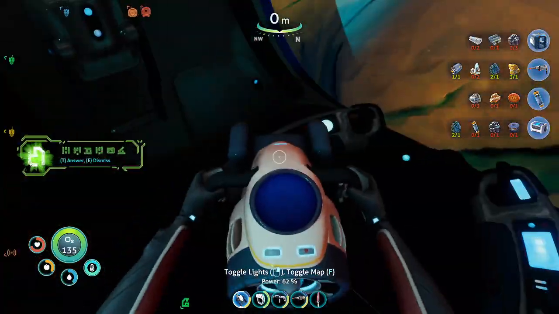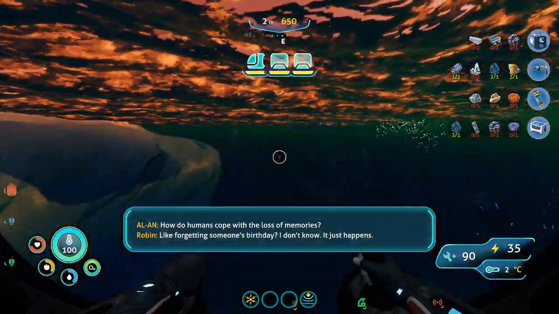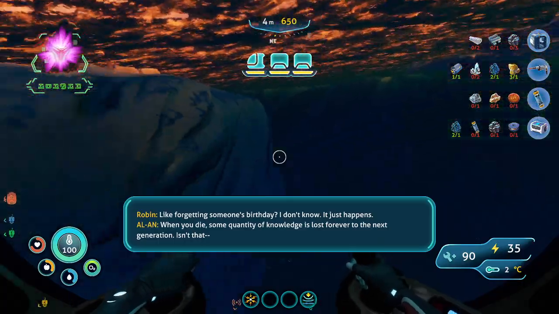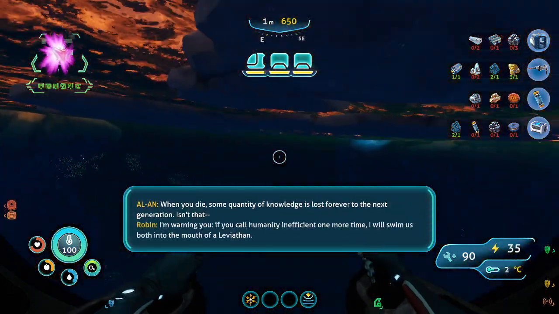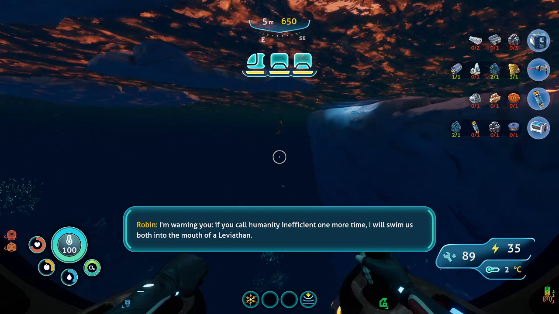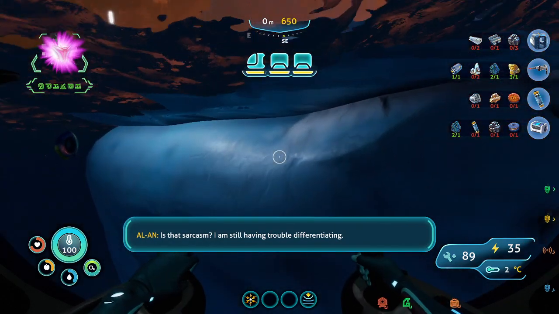Why is it the nice PDA woman telling me that there's dangerous weather? Like forgetting someone's birthday? I don't know. It just happens. When you die, some quantity of knowledge is lost forever to the next generation. I'm warning you, if you call humanity in and put those sea lanterns to good use, I will swim us both into the mouth of the Leviathan. Is that sarcasm? I am still having trouble differentiating.